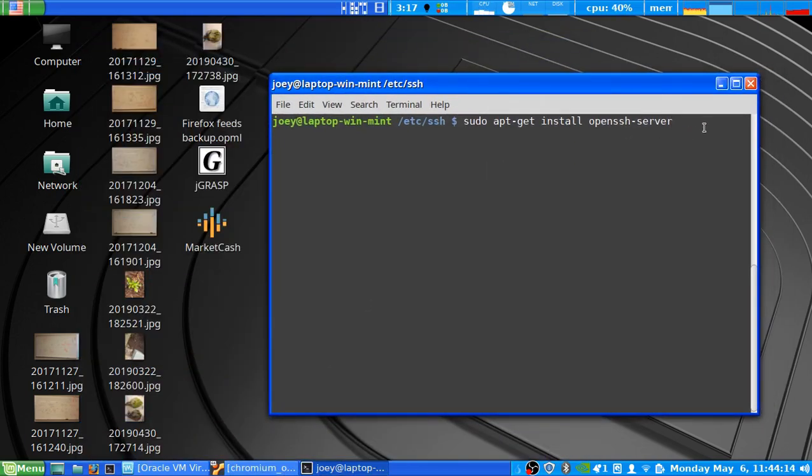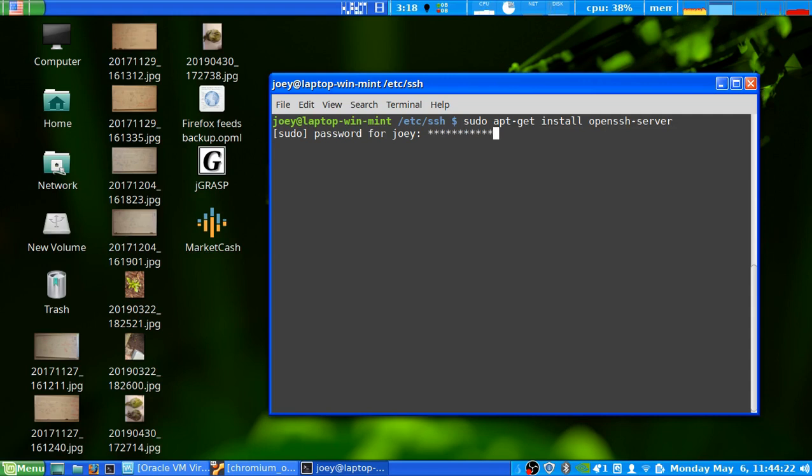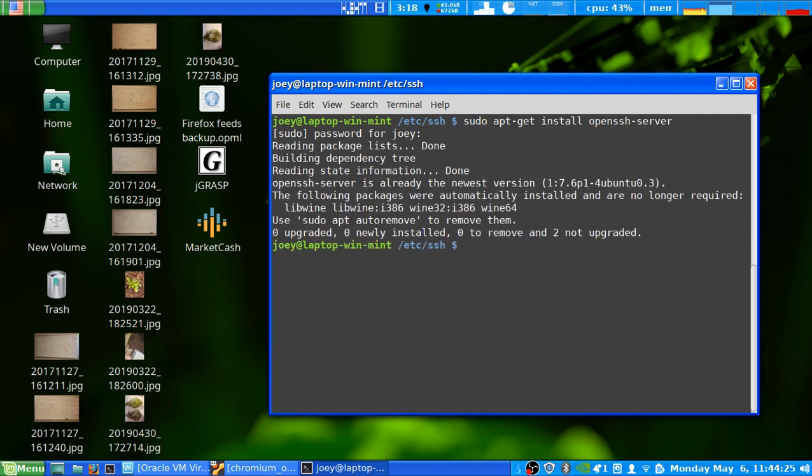So getting back to this, once you've typed the command in, you hit enter, and I'll give it my password. Now it's going to say basically that I've already installed openSSH server and that it's the newest version. Now if you haven't already installed it, it'll go through the process of installing it. So once you have it installed, if you want to make any changes to your server, the particular config files are located in etc/ssh.